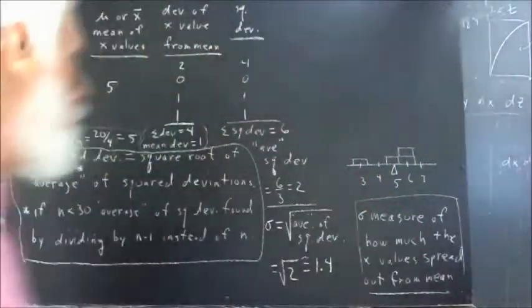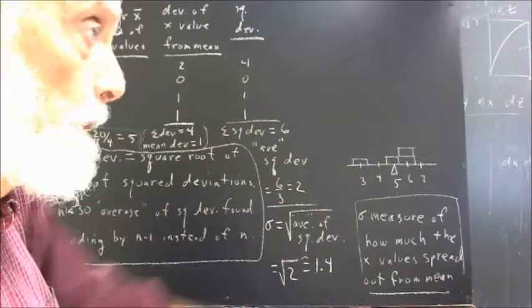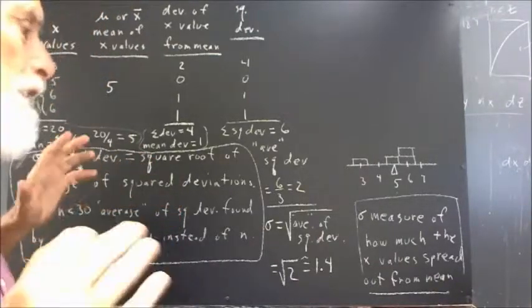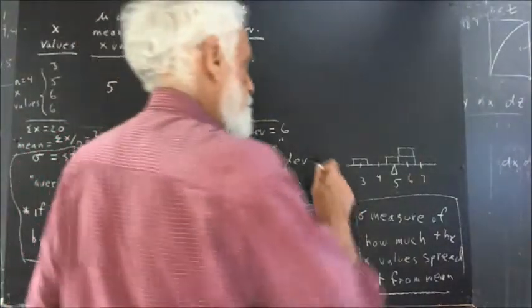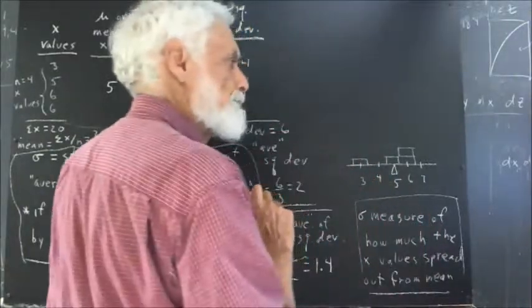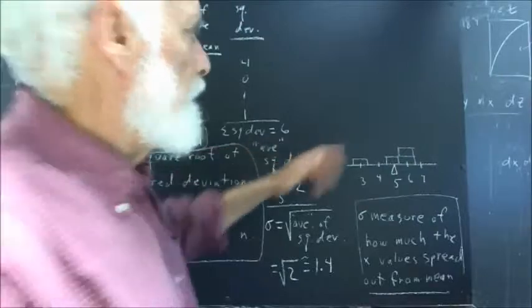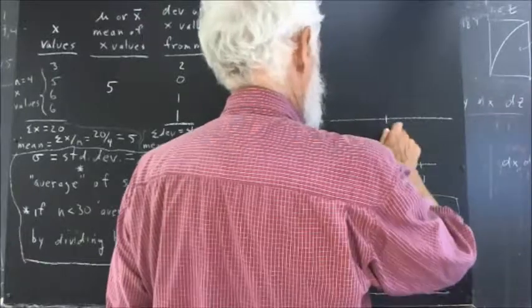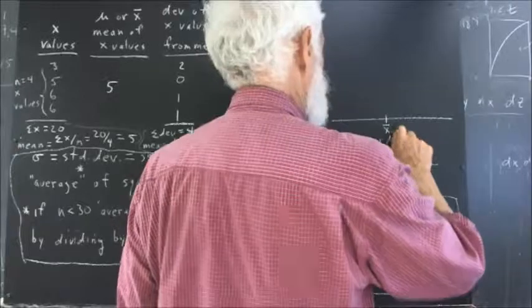Now, there's a picture that goes with this. If you had a larger number, let's say you had 100 numbers here that had a mean of 5 and a standard deviation of 1.4, then under certain pretty broad conditions related to probabilities, in a way that we don't want to really talk about right now, those outcomes would tend to line themselves up in a way that can be approximated by a curve. So here's your x bar, or mu, your mean.